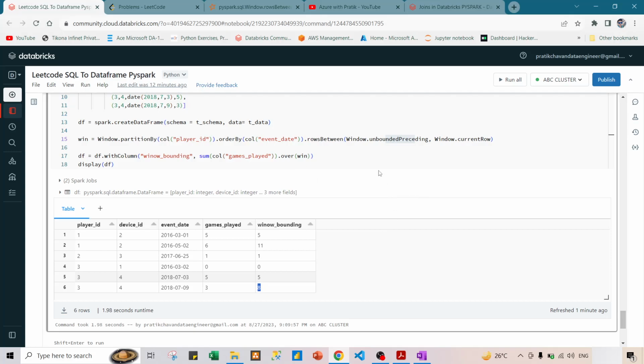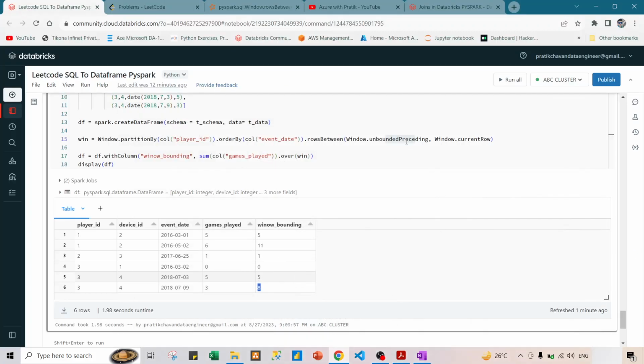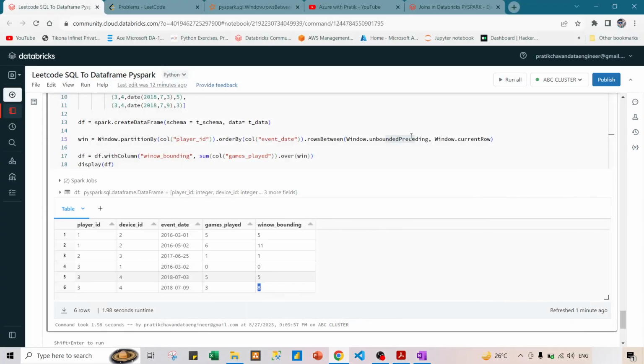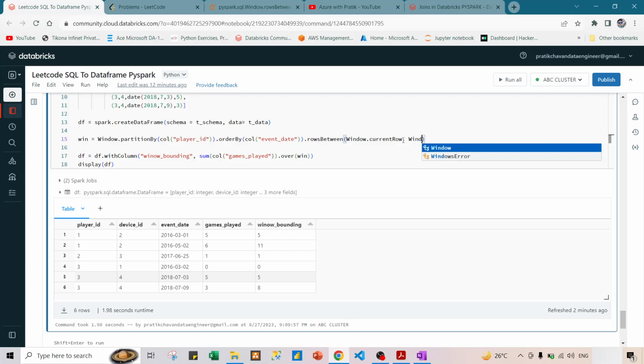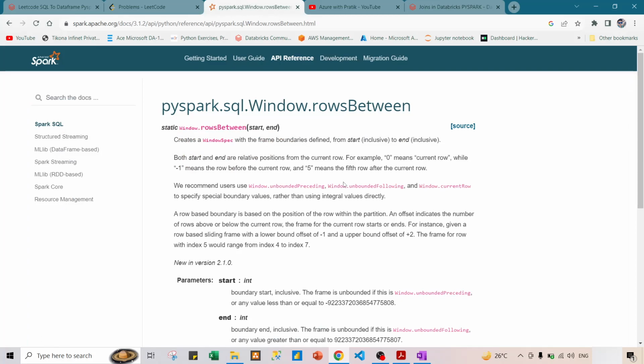So we want here the result, that is 5 plus 11 plus 2. So what we are using here is Window. For that we are going to use Window.currentRow, and we are going to use Window.unboundedFollowing, because we want the next values here.